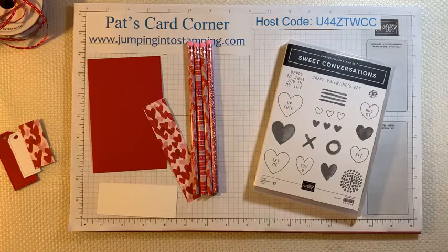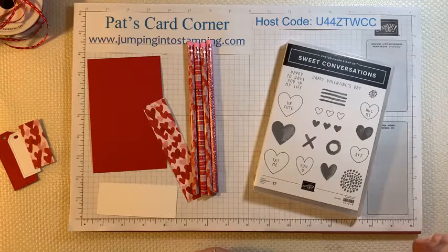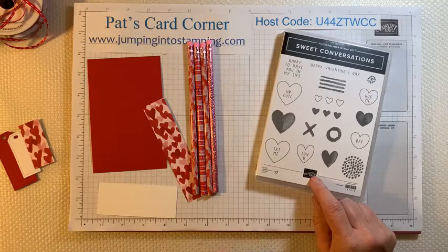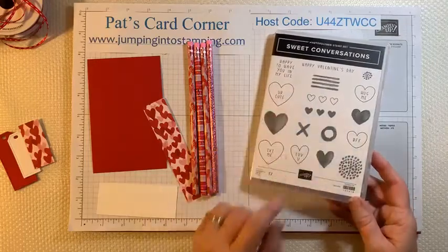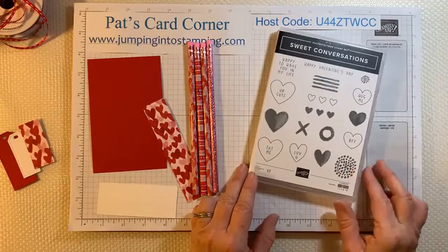So anyway, we're going to make a little holder to hold these for Valentine's, and hope you like it. I'm going to tell you the supplies we're going to use, and also I am going to use this Sweet Conversation stamp set. It is one of the new items in the January to June mini catalog, and it's got all kinds of fun Valentine things, and it looks like conversation hearts. So we're going to use this to do just a little bit of decorating on the front.